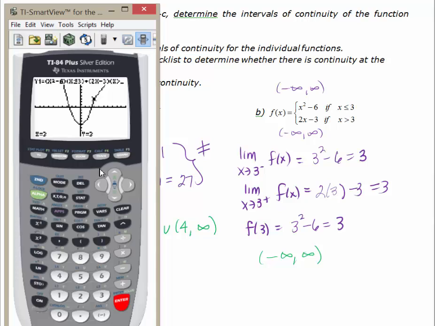So depending on how you do this, on a test, generally you're going to be given these on a non-calculator part of a test. But when you're doing your homework and you're practicing, you can either graph the function first and confirm it with your analytical work, or do your analytical work and check it with the graph. But you can see here that at x equals 3, it certainly appears that both functions have the same exact value, and so this is continuous everywhere.